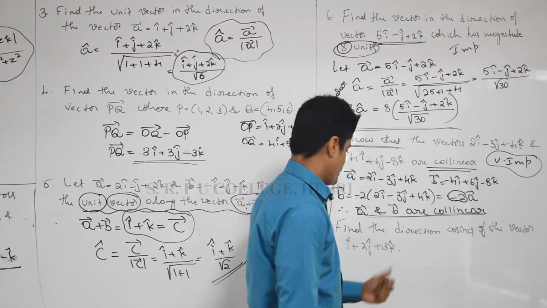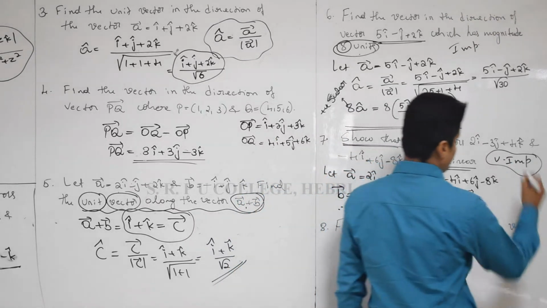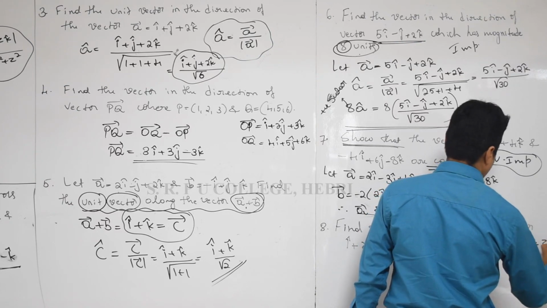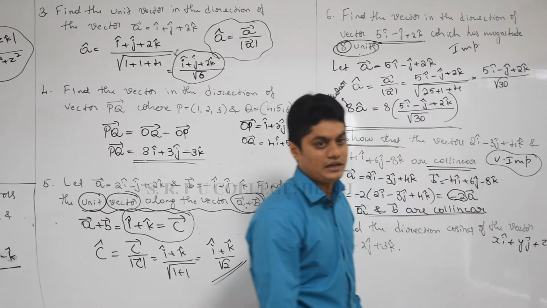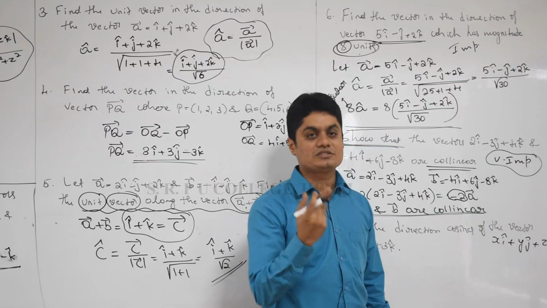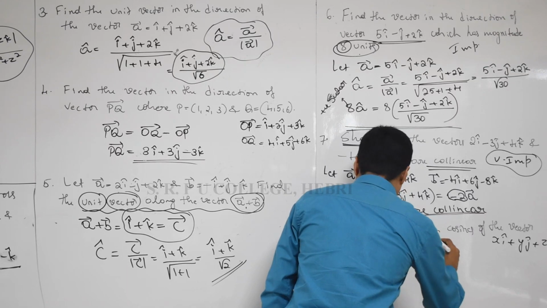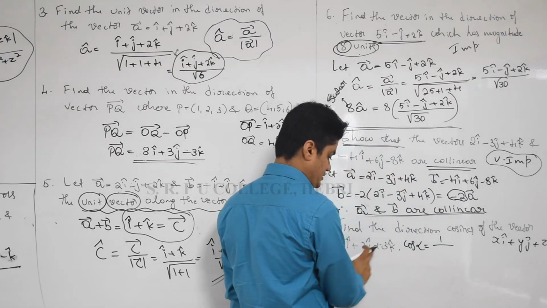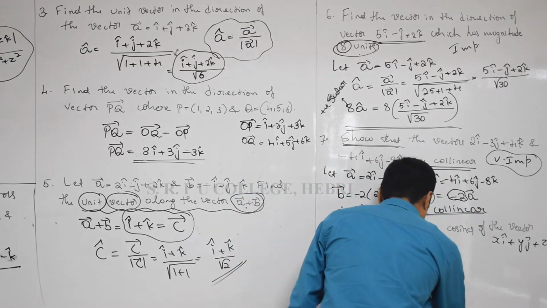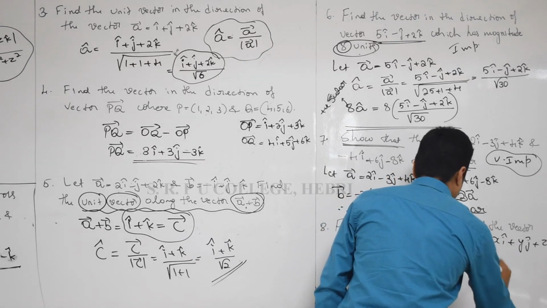Okay. Next question, find the direction cosines of the vector. Remember the concept. What are the direction cosines of xi plus yj plus zk? It has already been told in the theory. It is nothing but cos alpha, cos beta, cos gamma. Cos alpha is x by the magnitude of the vector, cos beta is y by the magnitude of the vector, cos gamma is z by the magnitude of the vector. So first I'll write directly cos alpha is 1 by, what is the magnitude of this vector? 9 plus 4, 13, 13 plus 1, 14. Cos beta is 2 by root 14 and cos gamma is 3 by root 14. That's it.